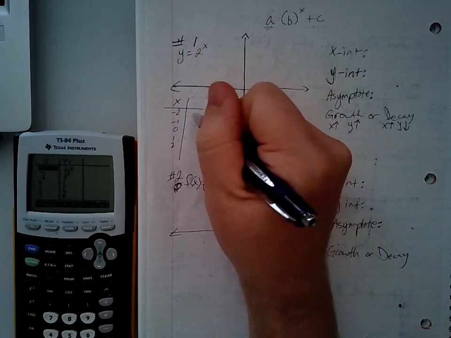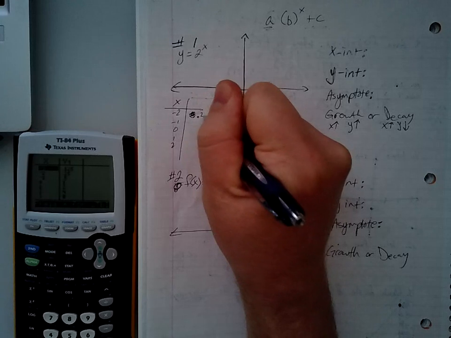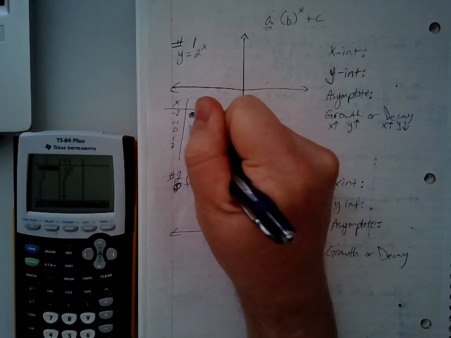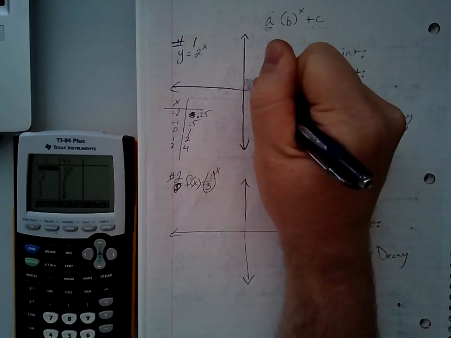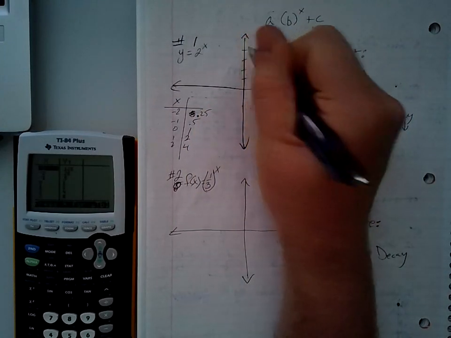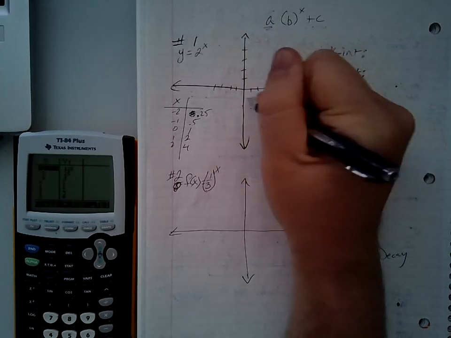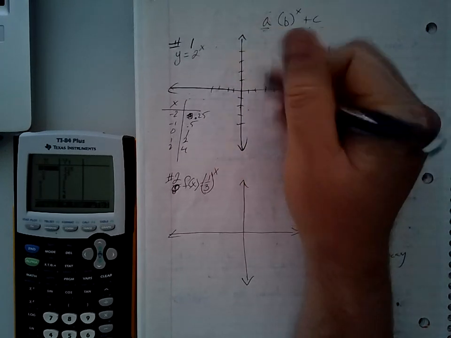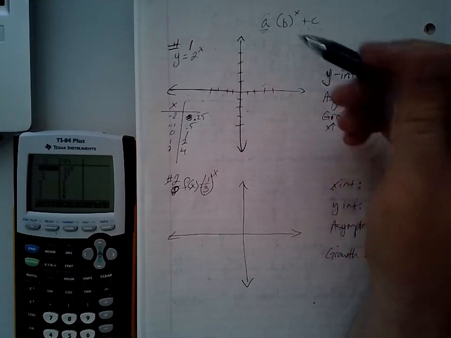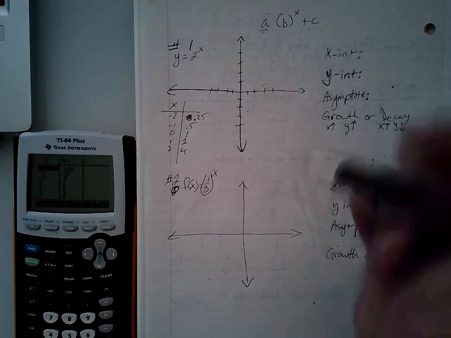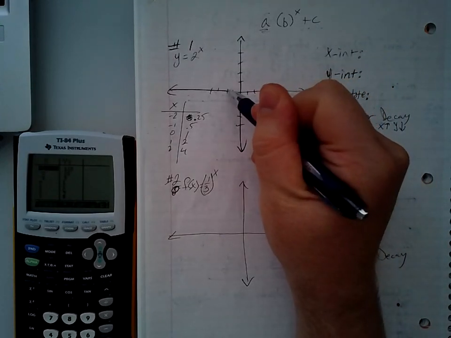And we're going to get 0.25, 0.5, 1, 2, and 4. So 1, 2, 3, 4, 1, 2, 3, 4. And you can make these any size you want. So whenever we experience bigger graphs later on, I can make a tiny graph or a big graph or whatever I like. All right. So when x is -2, we had 0.25.